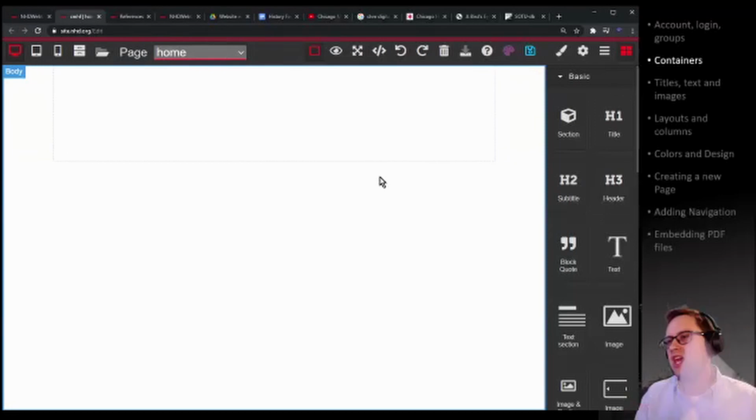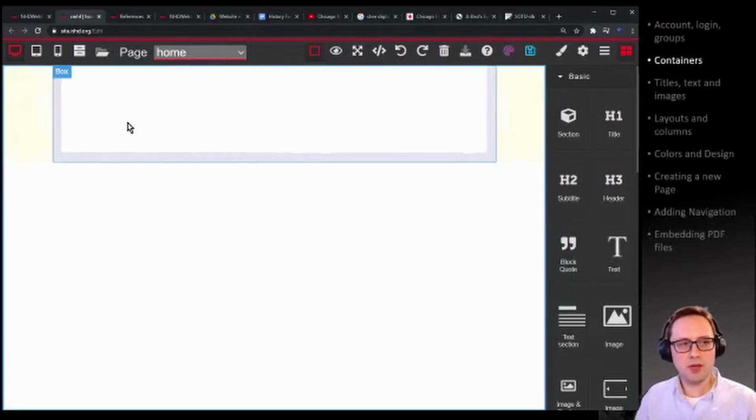So first thing I want to show you here is right now, this is my blank page, right? I've started with absolutely nothing, but you can see there actually is already something on my page. If I hover my cursor over, you can see right here in blue, it says box. This is really a container and box. It calls them interchangeably.